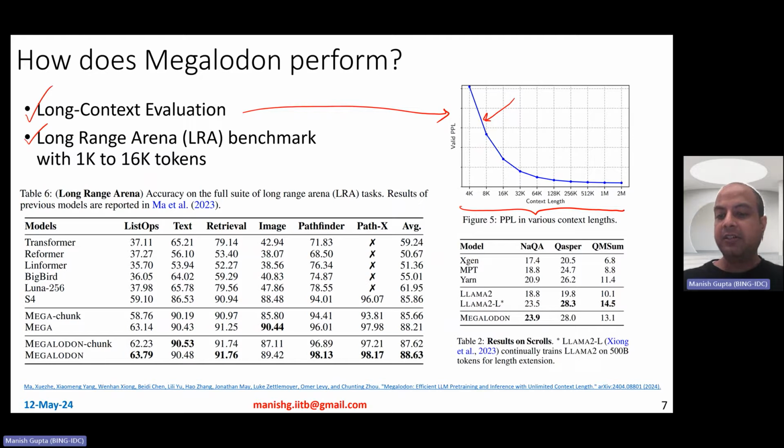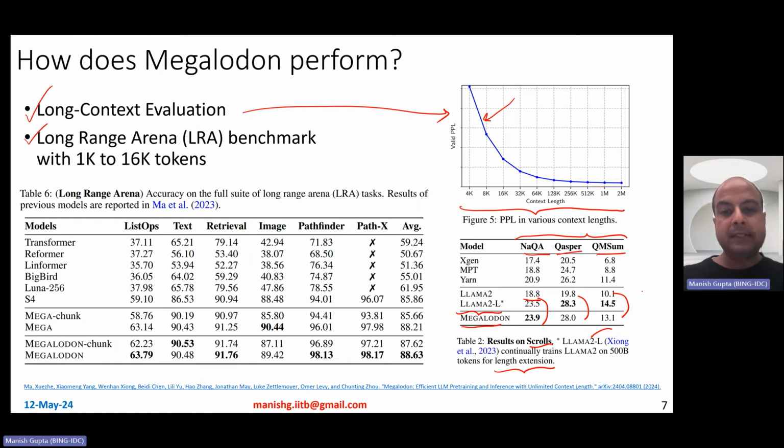Okay. They also experiment with the Scrolls benchmark, which contains 3 different datasets: narrative QA, Qasper, and QMSum. And on all of these datasets, they observe that Megalodon outperforms the Llama 2 model. Well, I mean, it is equivalent in comparison to the Llama 2 long model, where Llama 2 long has been trained progressively on longer and longer contexts. So Llama 2 long is actually not the same as Llama 2. In fact, it has been trained progressively on top of the Llama 2 model with more compute power.